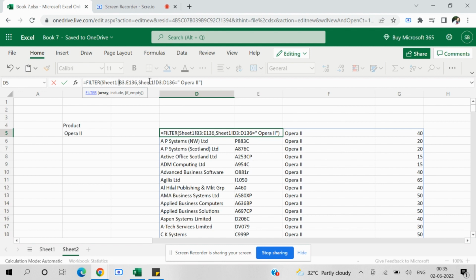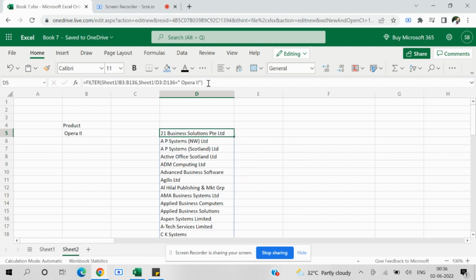Now I'll select B3 to B136. What I'm telling Excel is: give me the range B3 to B136 wherever the condition is matching Opera 2. As soon as I hit enter, you can see the data is only printing the partners' information.